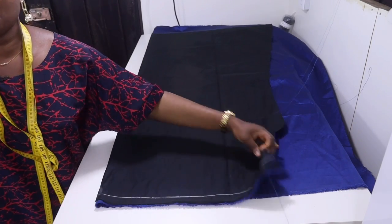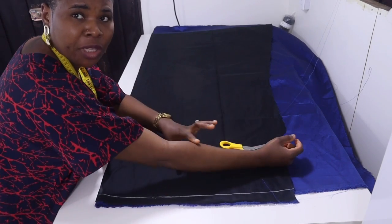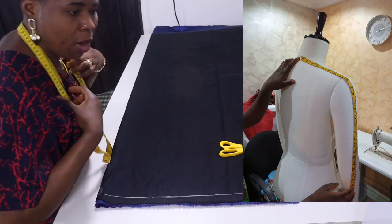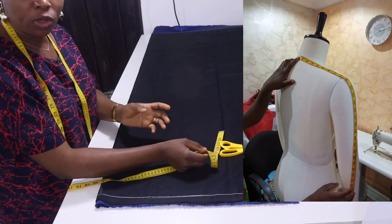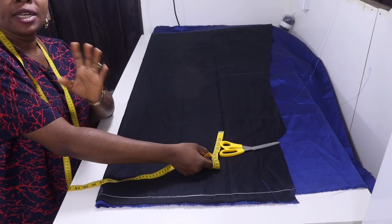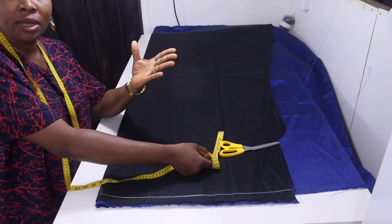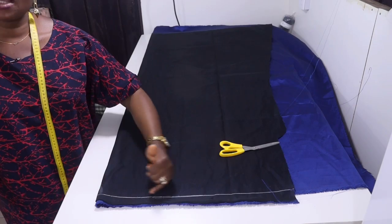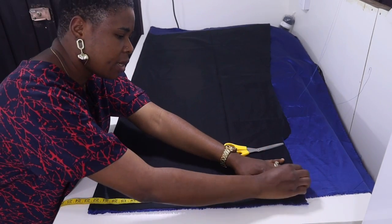For you to determine the amount of the fold over, you need your center back measurement to your desired sleeve length. In my own case, I'm going to be making use of 20 inches, and because it's going to be having elastic at the hemline, I'm going to be adding an extra 3 inches to that 20 inches, making it 23 inches. So on my guideline, I'm going to measure 23 inches. So this is 23 inches.